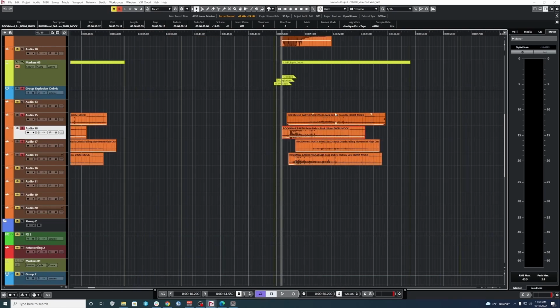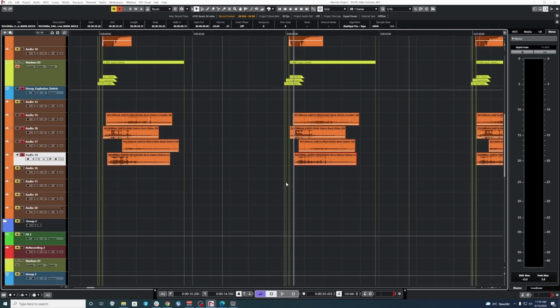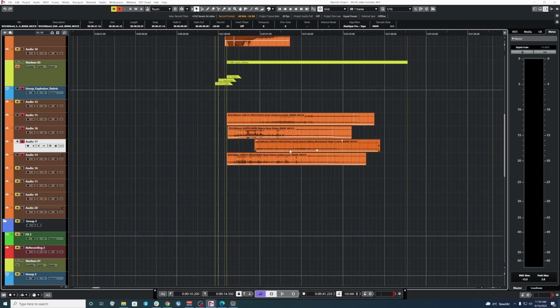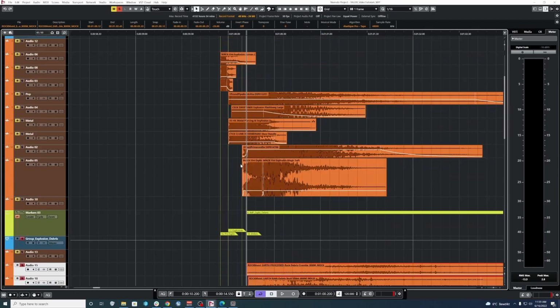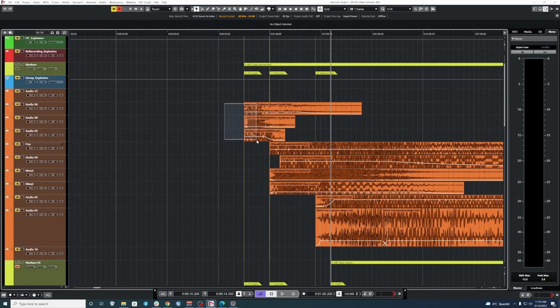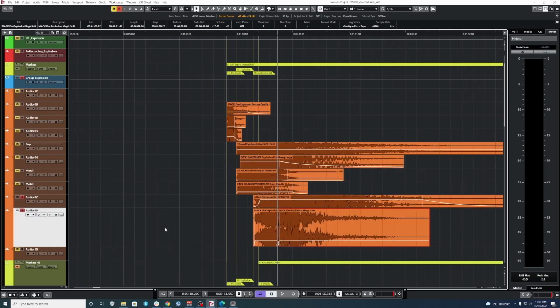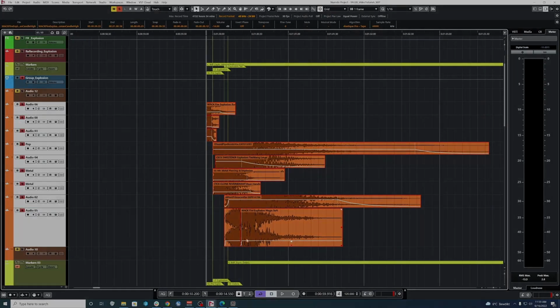What happens afterwards is fine, like these ones are not all in sync. You can have as much artistic creativity and mess as you want in the following samples. The point is that the start needs to always be the same, and transients always need to be the same. So pre-explosion, explosion, tail. Then afterwards you can do whatever you want, but the neatness has to come at the start.